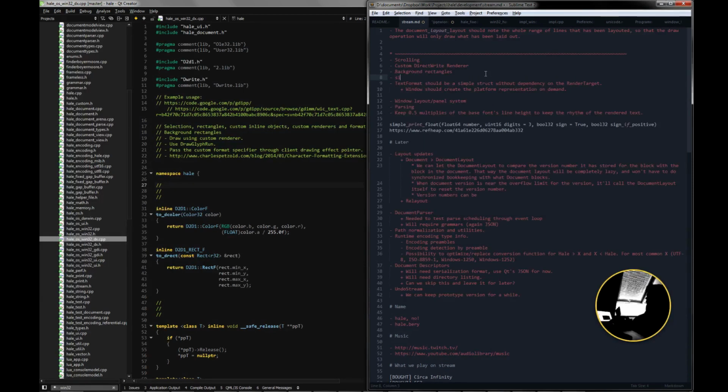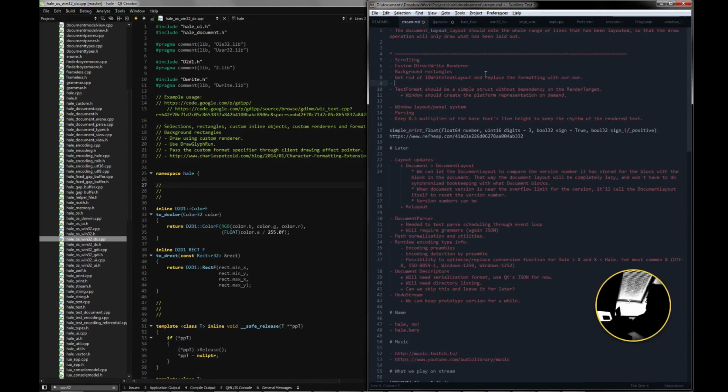We will do simplify, get rid of standard DirectWrite text layout, and replace formatting with our own. Get rid of dependencies of public API dependency on ID2D1SolidColorBrush.